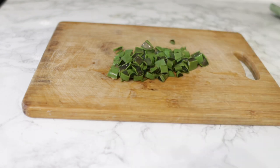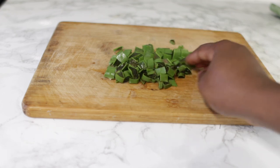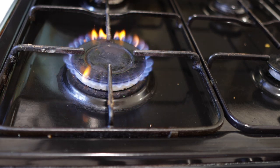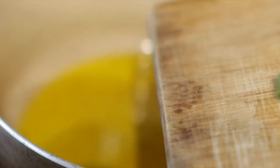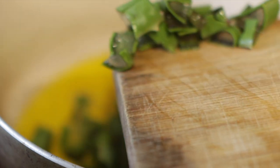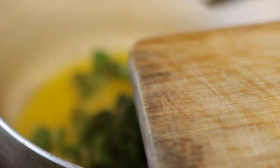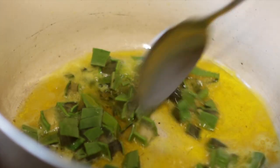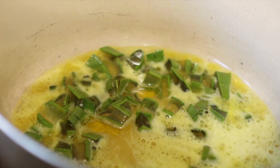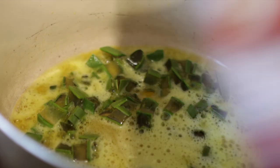This is what our aloe vera looks like after it's been cut into smaller pieces. I'm going to pop the stove on medium heat, place a pot on there, and add some rapeseed oil and also a little bit of coconut oil — I use one tablespoon of coconut oil. I'm just eyeballing it, but you can use as much or as little as you want. Once that's done, just pop your aloe vera in there.